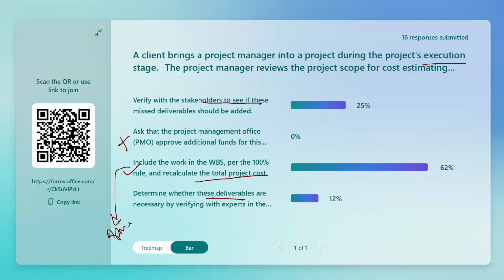Now you know, by adding this deliverable, how much this project is going to cost. Then because you are in execution, that means the current WBS is already approved. So you have to go and get approval. Even if an option says get approval for a new deliverable, that will be a wrong choice. Why? You don't have information. You cannot go and say, I have a new deliverable I want to add. You have to go with information. Here is a deliverable, these are the components and work packages, this is the cost, this is the timeline, I need approval for this. Right. So 62% of you have answered option C, which is the right answer in this particular case.